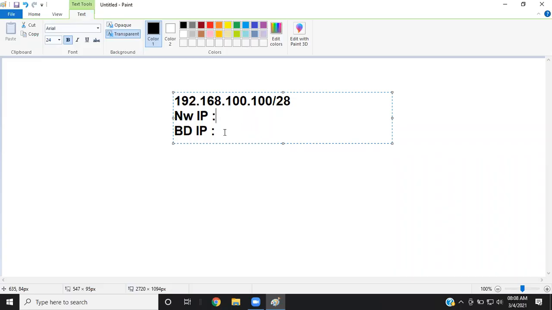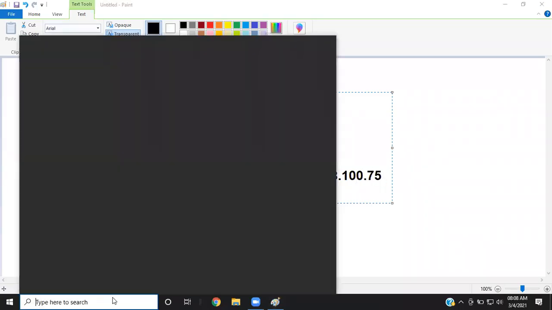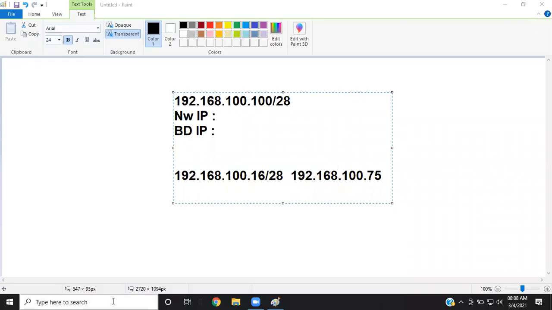No. What is your network IP address? 192.168.100.16/28. And the broadcast? 100.75. Okay. So just tell me, does this IP address 100 belong to this network?